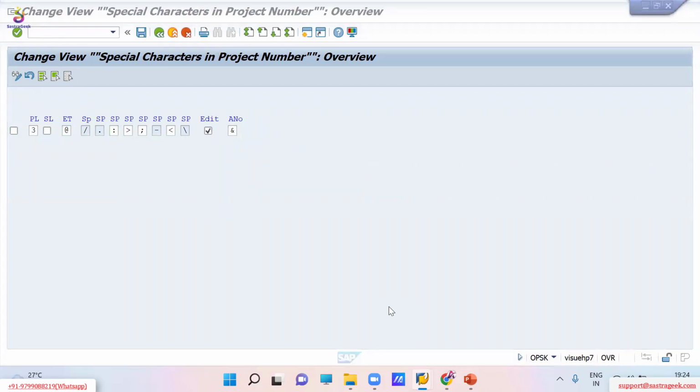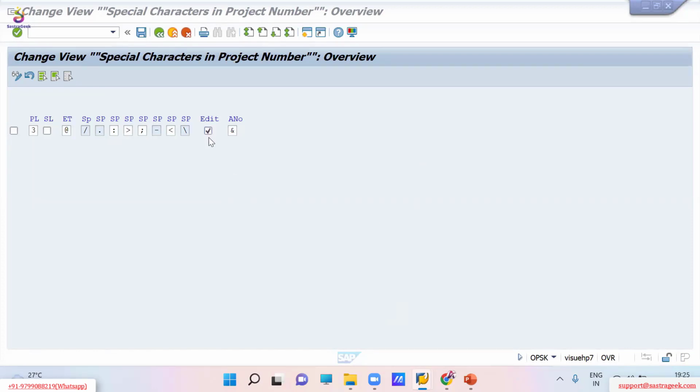Whatever special characters are available on your desktop keyboard, you can utilize over here. What are the not allowed special characters? At the rate, hash, star, dollar, and the special characters reflecting under your numbers 1, 2, 3, 4, 5, 6. Those are not allowed. Whatever special characters are next to shift and next to enter, those you can use over here as per the SAP guideline.